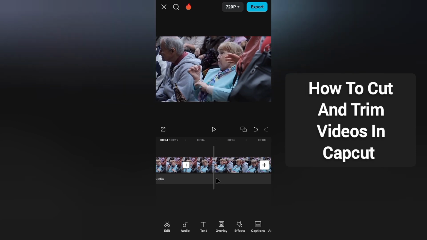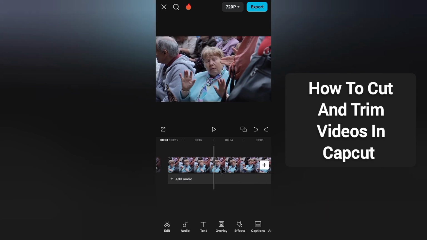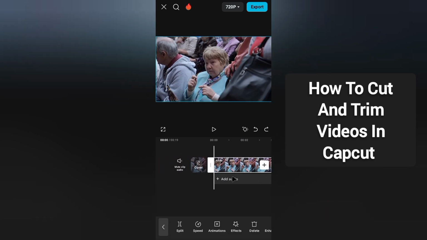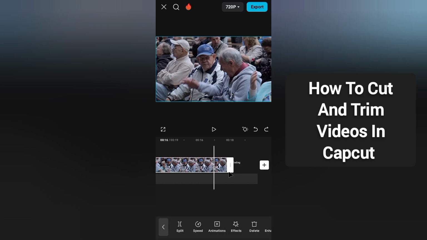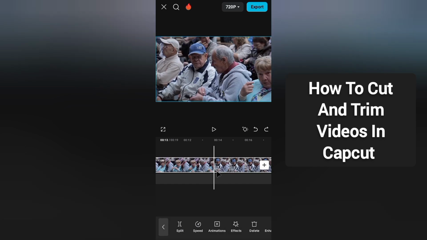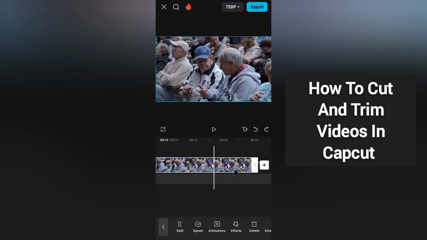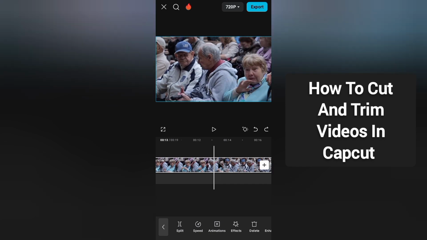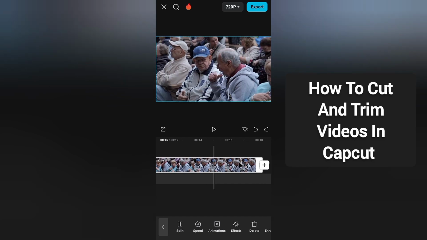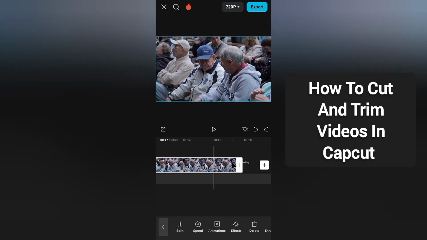Now there is one more way to cut your clip. See, if you select the clip, this is called the starting point, and if you go to the right side, this is called the ending point of the clip. And now you can crop or cut the clip from both the starting or ending point. For example, if you want to cut the clip from the ending point, just click over there and now drag it to the left side a little bit like this.